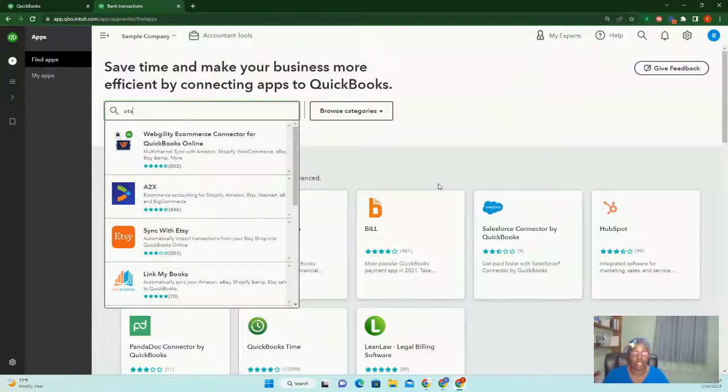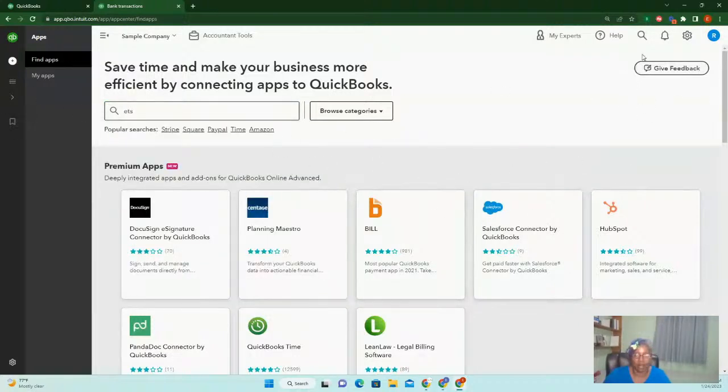Now, if there's an app that you use and you're not able to connect to QuickBooks, they're not integrating. Now you can use Zapier to do the connection. Okay, that's something you can use Zapier to do. So let's go ahead, and I'm going to stop sharing my screen real quick. I'm going to pull up a Square account so you can see how the transaction works, and I want you to pay attention to this. And this is probably, let's go back to practice.